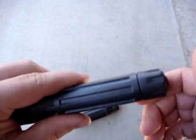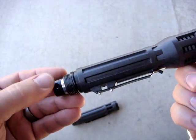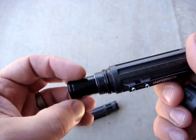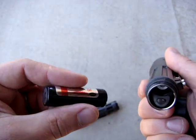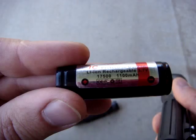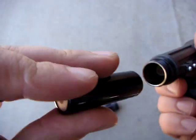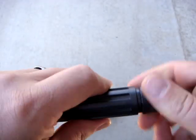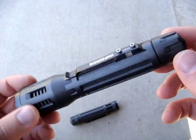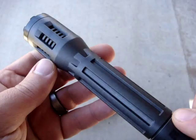One thing I also like about the three-cell: I like using rechargeable batteries, but unfortunately these lights are not compatible with something typical like an 18650 lithium ion cell. What I found is this light will take two 17500 rechargeable lithium ion cells — the output appears to be pretty much the same, and now I can use rechargeables for everyday use so I'm not spending a lot of money on CR123 batteries.